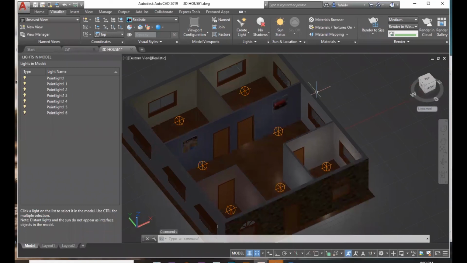So in this, you understood how to import a light, how to place the light in the right place, how to get the light list, and how we can change the properties of the light. How can I change the color, shadows, how to switch the light off and on, and how to change the light type from point to spot, spot to point, or web light. That is all. Okay.